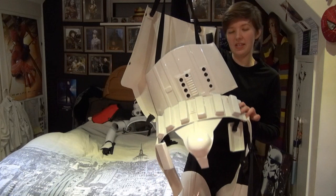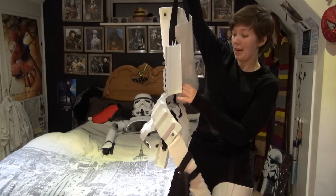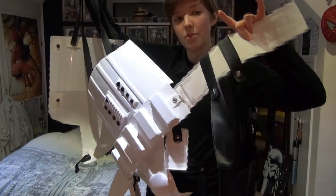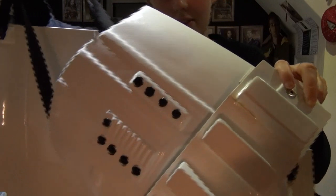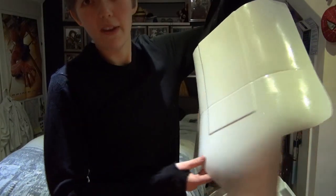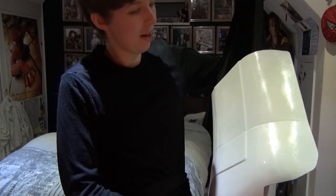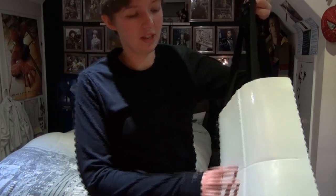Next we've got the stomach armor, the codpiece, and the belt. The belt is separate from these two pieces with the codpiece attached. There's a little bit that's come off here which I'll need to repair with elastic and a bit of hot glue. The belt is attached by push fasteners on the front, attaching at the sides where that little rivet is. Originally my belt was made out of the same plastic, but there is significant cracking on the front, so that had to be replaced — first by a white leather one, and then eventually by a canvas belt. Some troopers do have the back section in two parts, but I've found mine's better just staying in one piece.